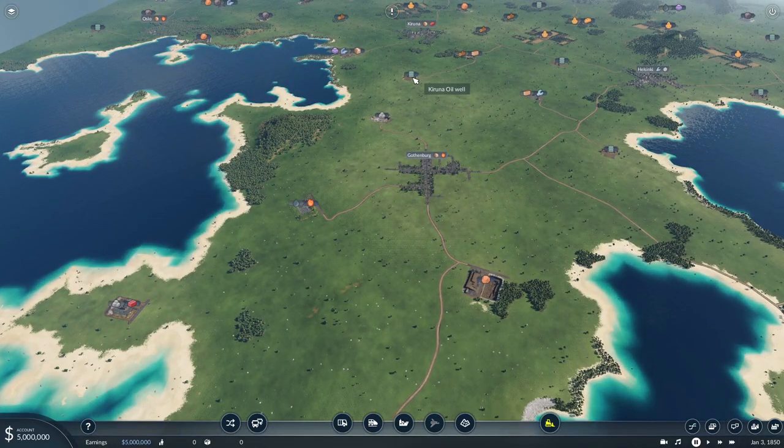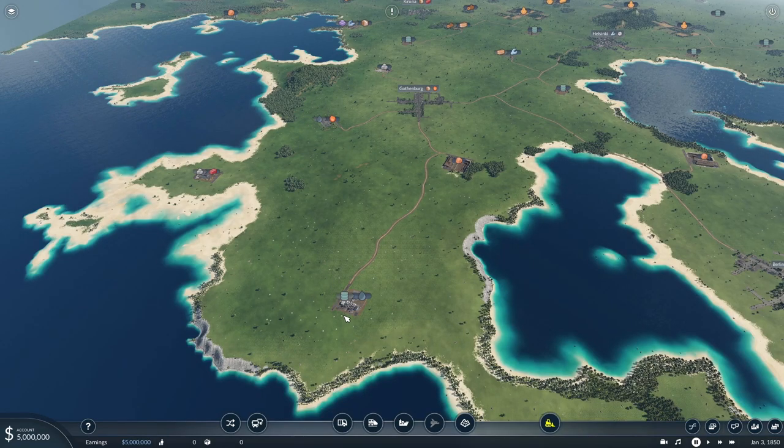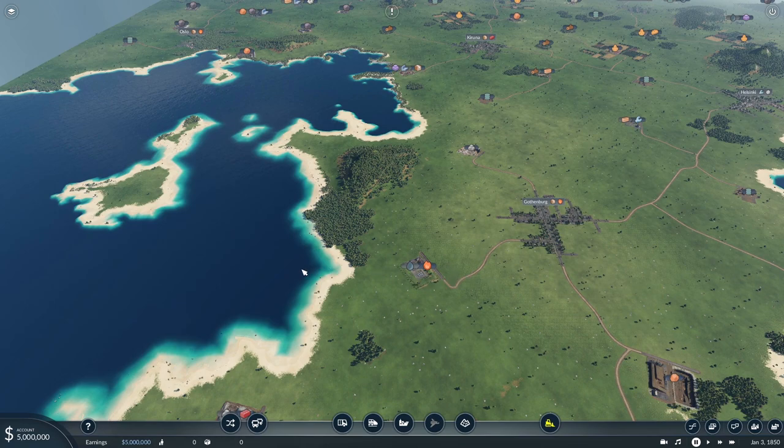So we ship crude oil all the way down to the oil refinery. We pick up refined oil, deliver it back up to the fuel refinery, and then we'll ship fuel into Gothenburg. And we could probably even hook up a port here and ship oil up to Oslo. Ship fuel up to Oslo.